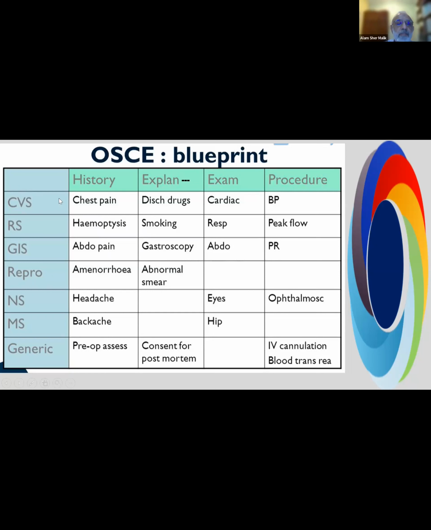In this way, based on our emphasis, for example, if it's year 3 or year 5, history taking would be important and the physical examination would be important. So in this way, we can make a blueprint, and the advantage would be that all the areas would be covered and that would not be duplicated. For example, blood pressure in CVS and peak flow meter in the respiratory system.